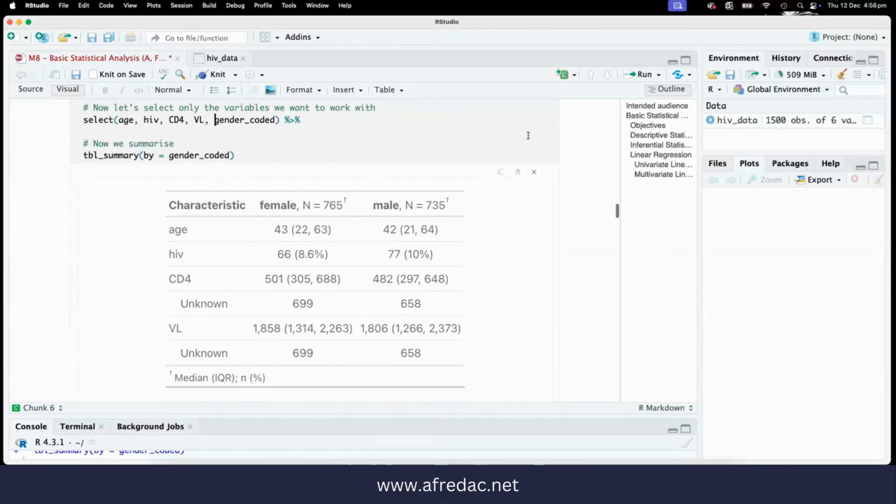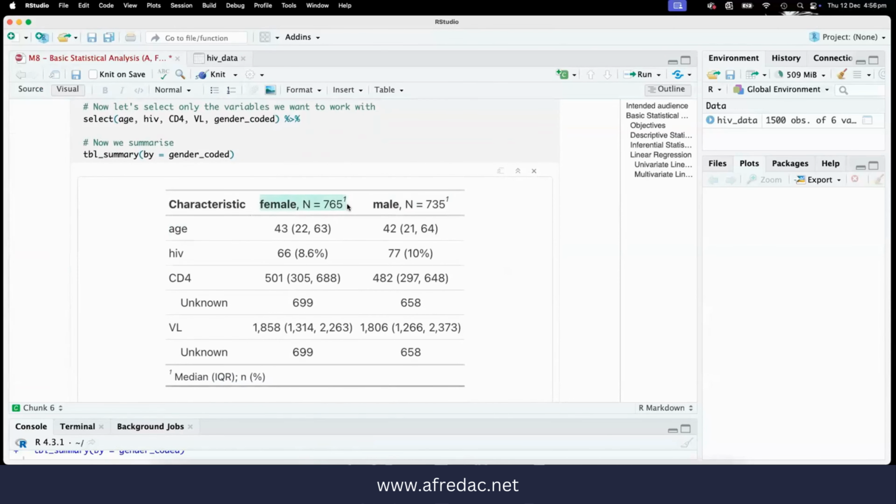Now we've got two columns, females and males, and it tells us how many patients are female, how many patients are male, and it even tells us that for continuous variables, it'll print out the median and IQR, and for others, it'll print out N and percentage. So over here, we can say 66 females have HIV, 77 males have HIV. And you can see there's the unknown. So automatically, if something is blank, it'll put it as unknown.